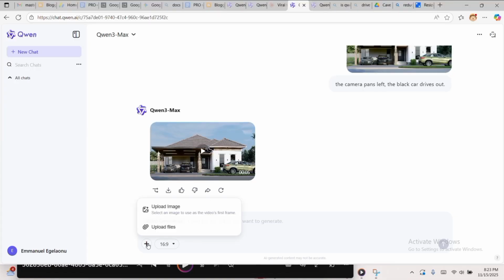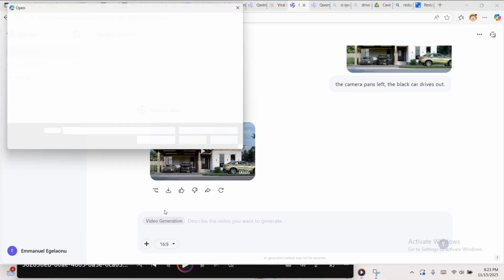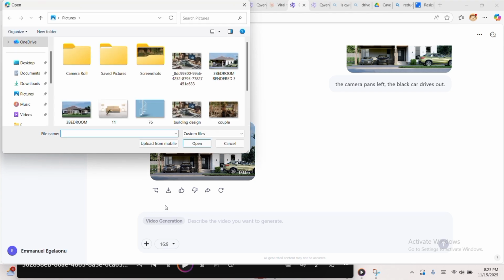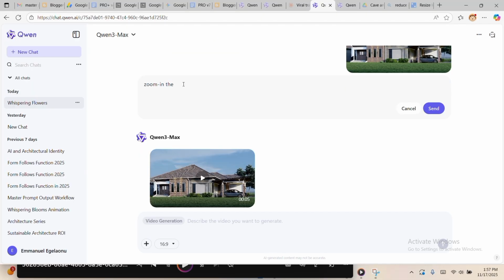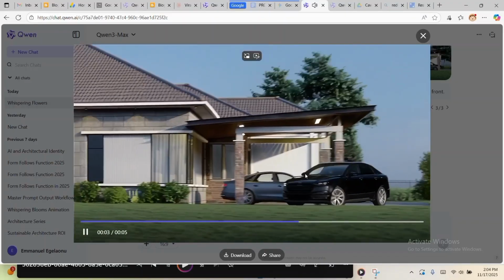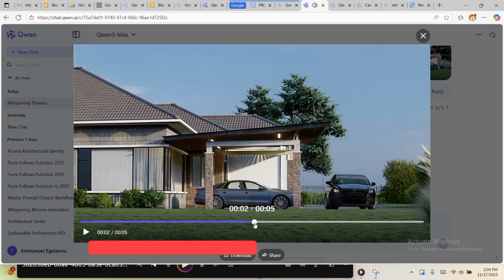The next is the side view, and I want similar things to happen from the front view to happen here, so that when I cut and merge the videos, they will synchronize. To do that, I reprompted 3 times. On the last, I said zoom into this house towards the porch and the second car black moves forward. For this clip, I had to cut out some unnecessary parts.